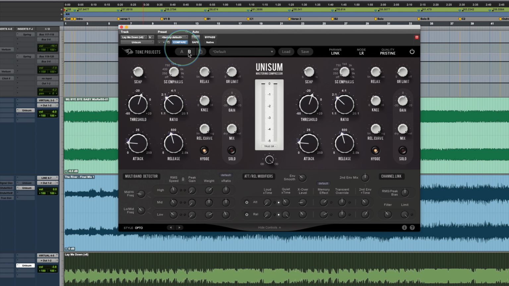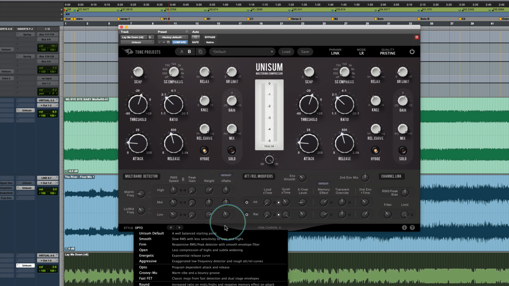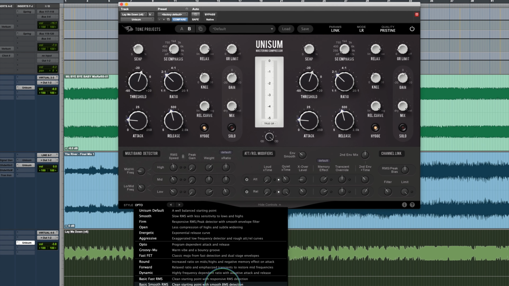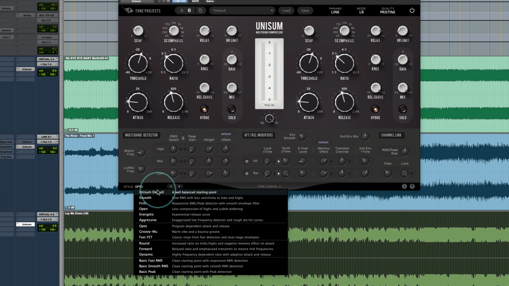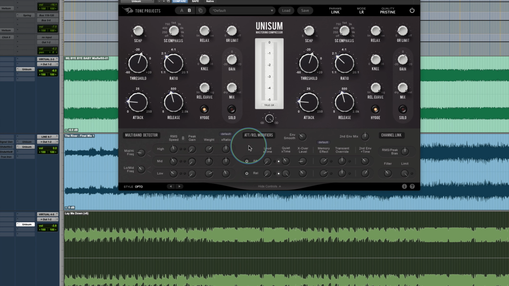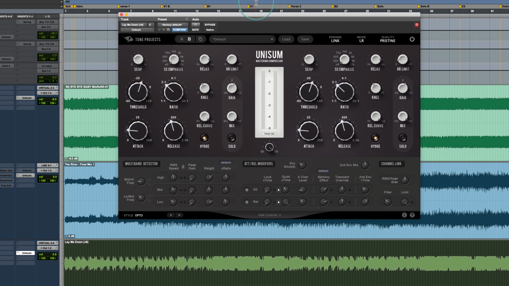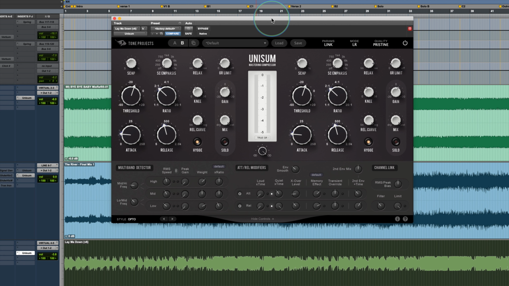So there are characteristics of the Opto here that I like, although I prefer where I was on that end. But from here, we could go in and start to tweak parameters and work with it. There's a whole series of parameters here that give you good defaults. It always starts with a default, a well-balanced starting place, then smoothing, firm, open, energetic, aggressive. So you can work with these basic fundamental characteristics that you might want to bring to whatever it is that you're mastering. And then some other options here. And we haven't even gotten to working with MS and all of the different characteristics, adapting settings for mid and side information and all of this.